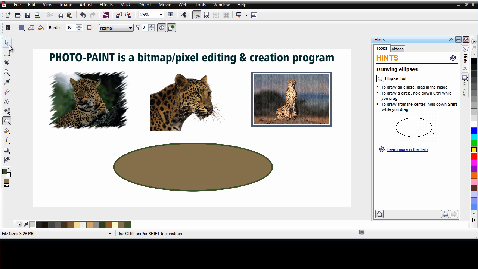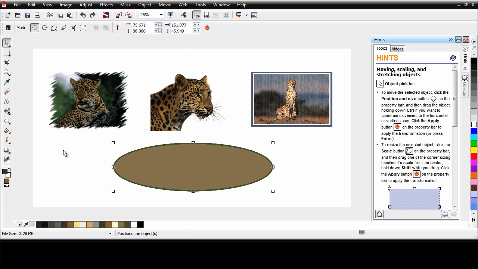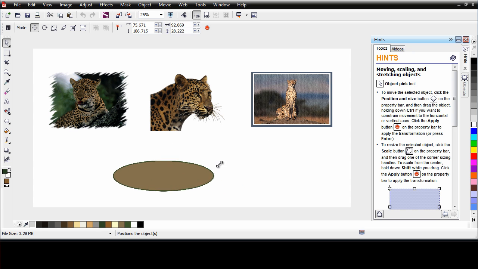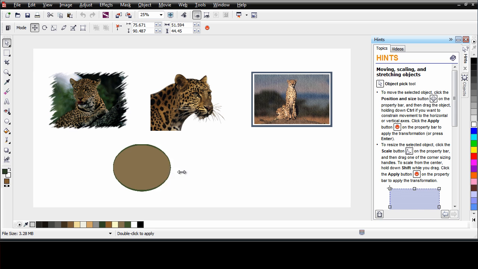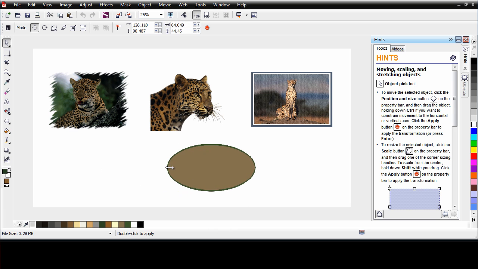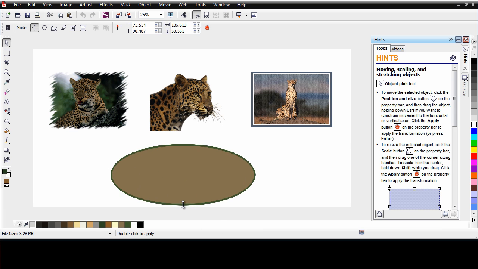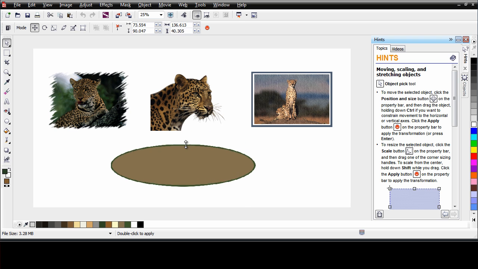Okay, selecting my pick tool. With my pick tool selected, I can scale and resize with the same handles as we have in Corel Draw. Click on a corner scaling handle and we can scale up and down in size, maintaining perspective and scale, just getting smaller or larger. I can horizontally resize on the left or the right side, and the same applies vertically at the bottom or at the top.